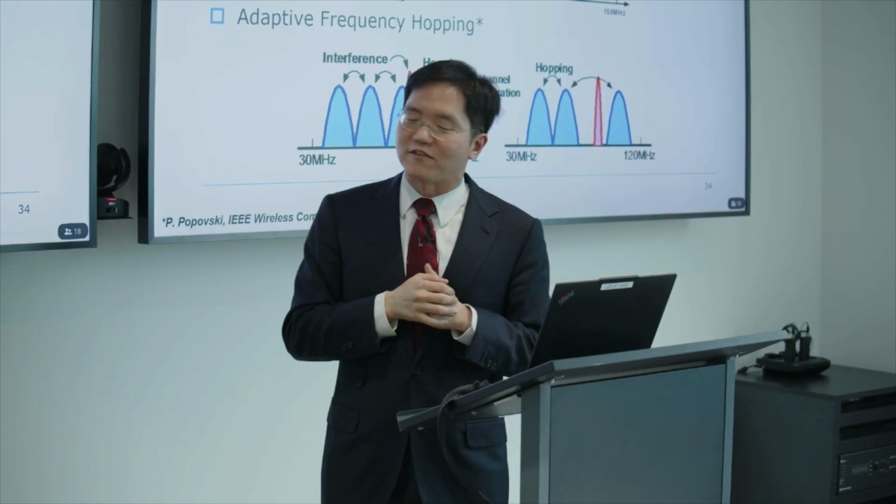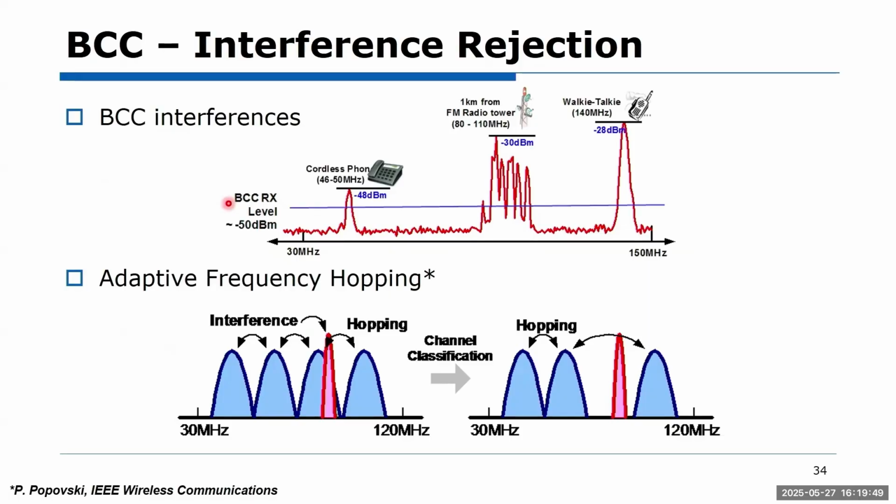And let me give an example of the BCC. This is not the only solution to use. I remember that we had the BCC transceiver first presented in ISSCC 2006. And then we had a nice demo set and it was working perfectly in the lab. And we went to San Francisco, it didn't work. At that time, we didn't know what the problem was. And it turns out that the walkie-talkies that the security guards were using, which are professional grade walkie-talkies, were so strong. And at that time, the PHY transceiver was using CDMA, code division multiplex spread spectrum. But the walkie-talkie was so strong, even after spreading the spectrum, it was still higher than the signal component. So it didn't work that way. So these were good lessons learned.